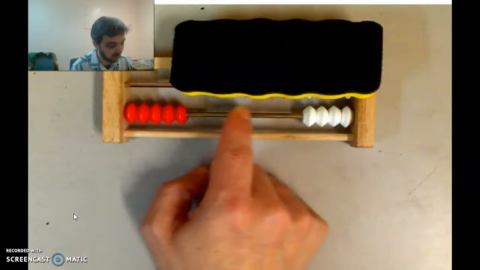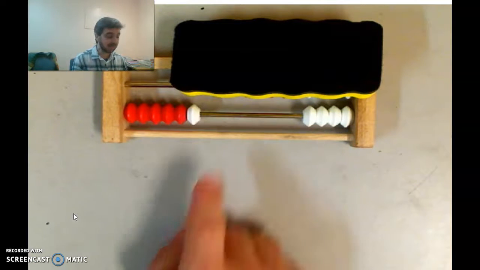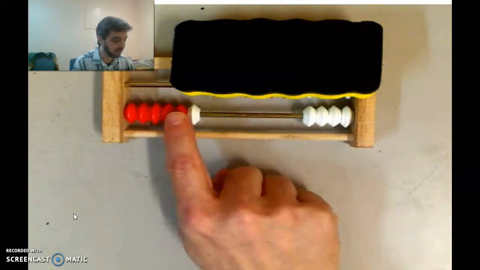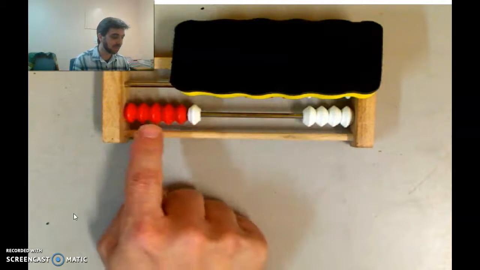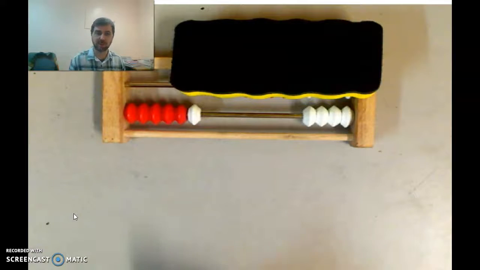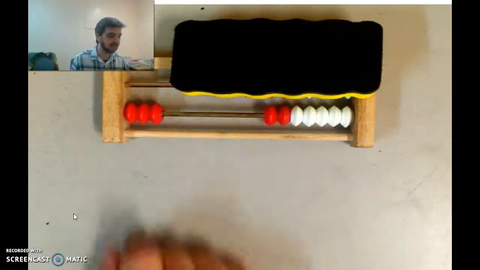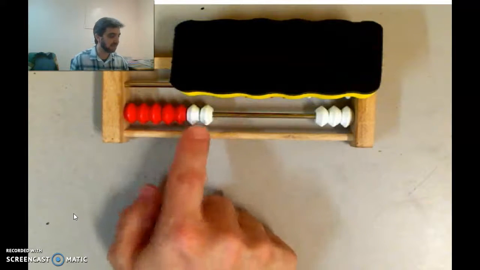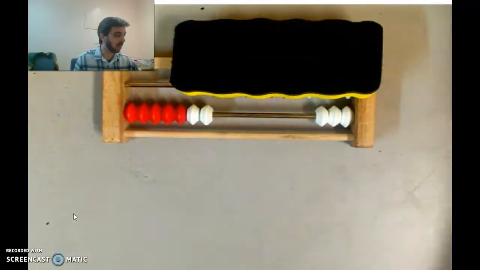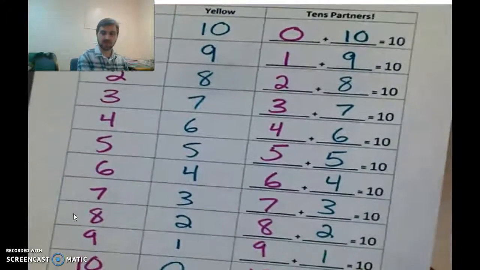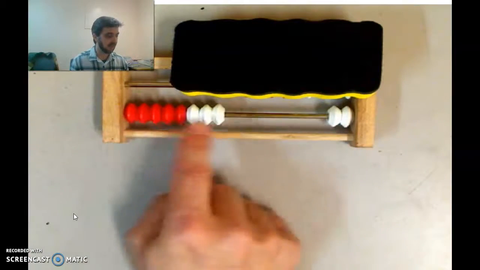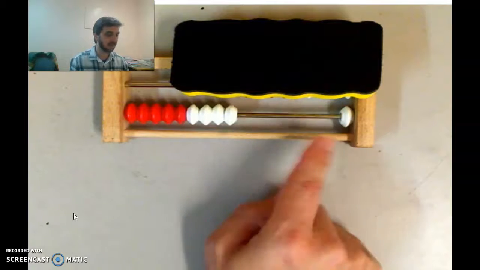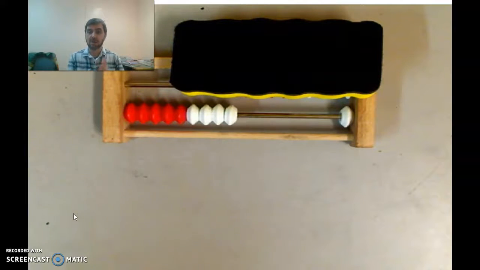Now if I slide another one, right, that's 6 and 4, which was the same as we had before with 4 and 6. So 4 and 6 and 6 and 4. Doesn't matter which way we do it. And before we had 3 and 7. Now we have 7 and 3. Right? And we saw all of this last week with our paper. Remember this? 6 and 4, 7 and 3, 8 and 2, 9 and 1. See there? 8 and 2, and 9 and 1. Okay?